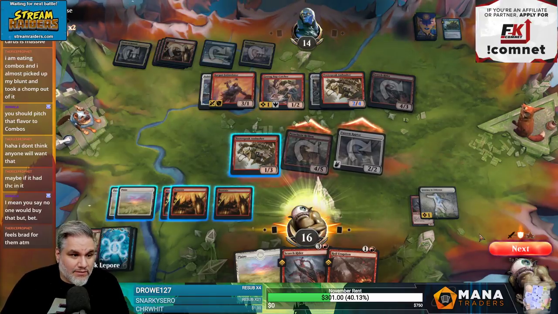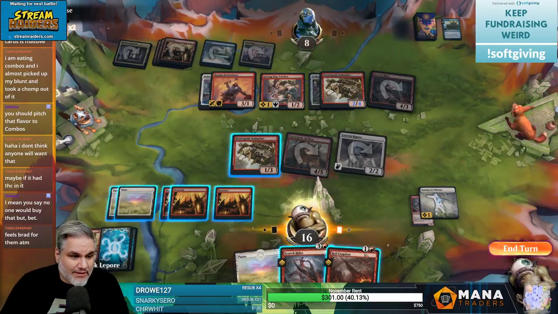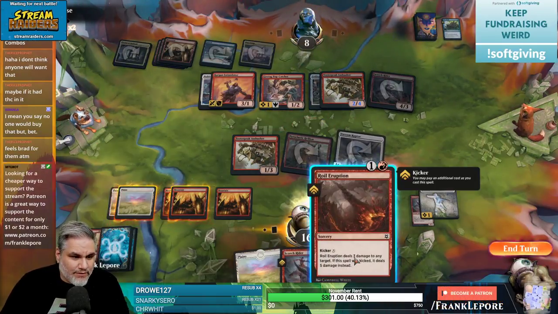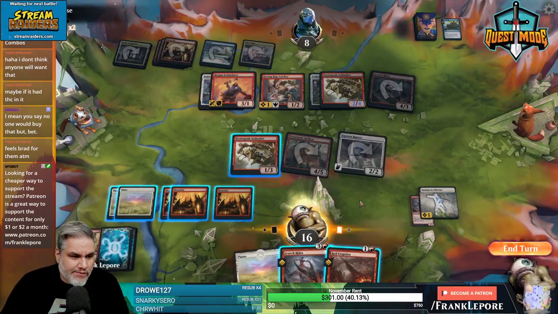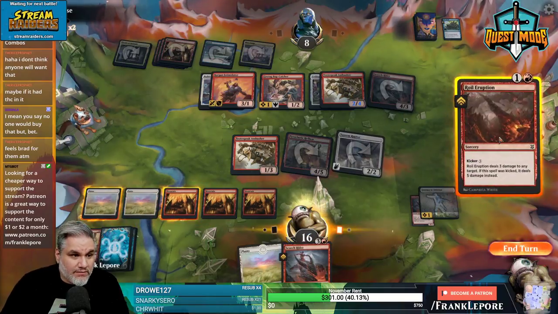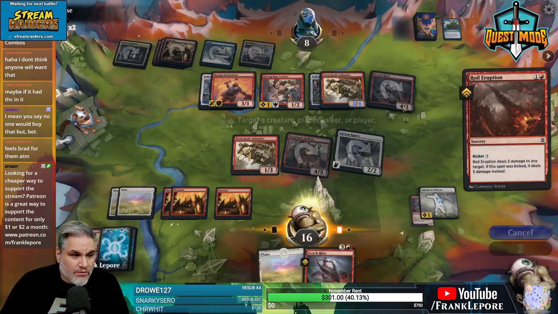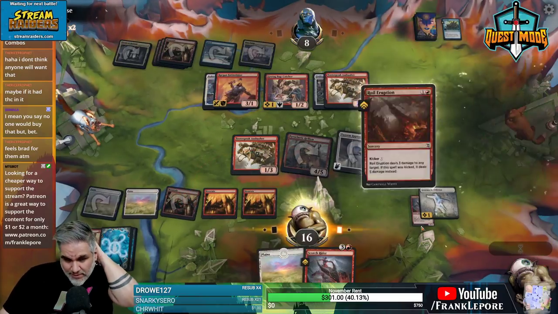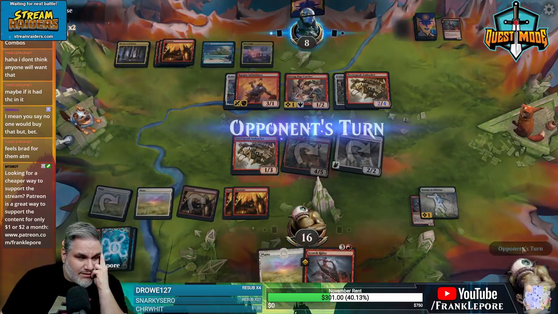Take 6 here, or wow, okay. 8. They're at 8. Virtual 5. They have no cards in hand. Now let's get this guy off the board, because next turn's already taken up. We're casting this guy with haste.